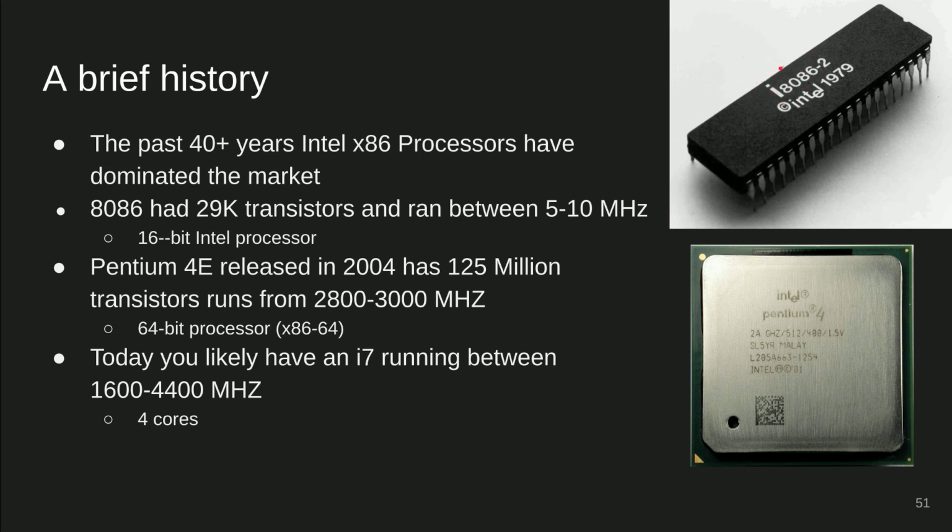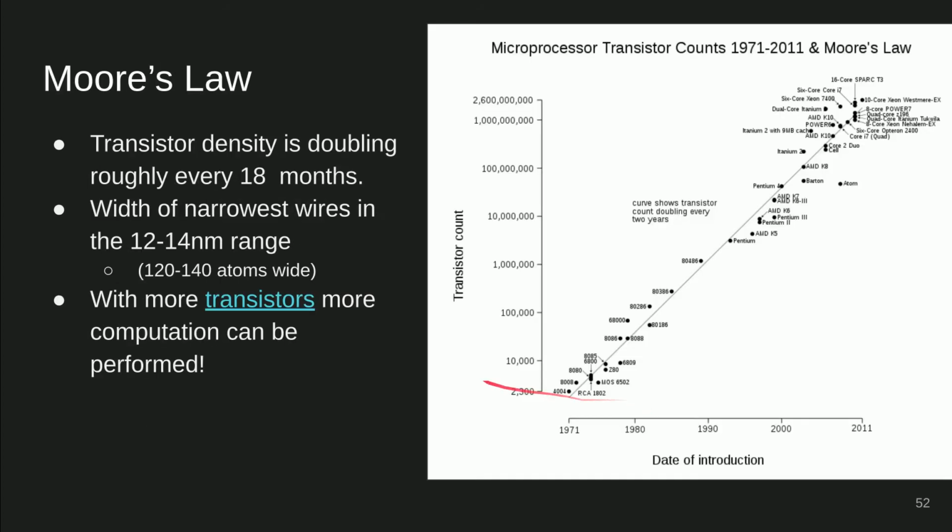It's the Intel 8086, which had almost 30,000 transistors on it. And those transistors are the on and off switches in your machine, so on meaning 1, and 0 meaning off. Those are flipping on and off and represent the instructions, those ones and zeros being passed along in your machine. Now today you have faster machines that have on the order of millions and billions of transistors running on them. So here's what a modern processor looks like if you buy one or if you're building your own machine.